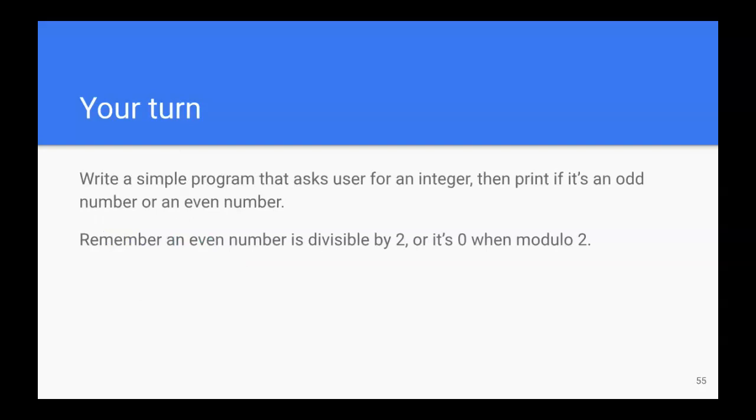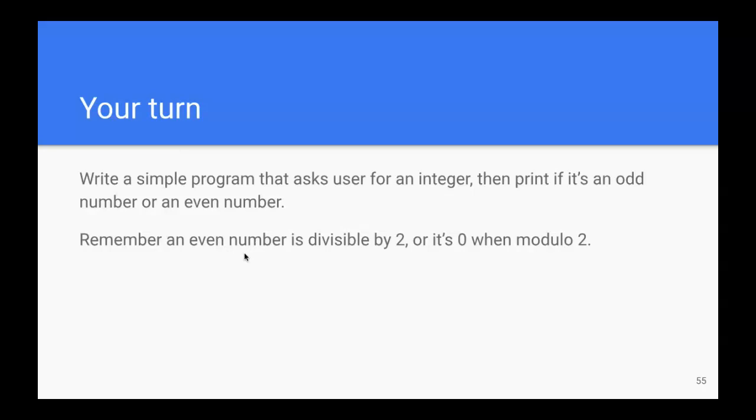Wow, even more exercises. Here's another one. Write a simple program that asks users to type an integer and then prints if the integer is an odd number or an even number. And you might be wondering, how do I check if an integer is odd or even?